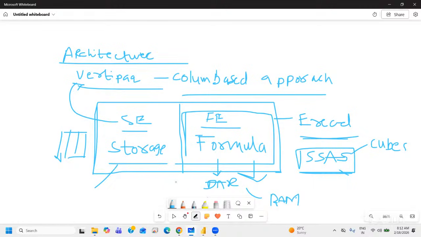Now, there are different modes of connecting data to Power BI. Those modes we will discuss in further sessions. One of the modes is the import mode. Import mode is frequently used. Maybe you can say 90% of the time people go with import mode only. Only in that case, these two engines work simultaneously, and both engines have the flexibility of working in a well-mannered way. Whereas if you go with DirectQuery, now what is DirectQuery?